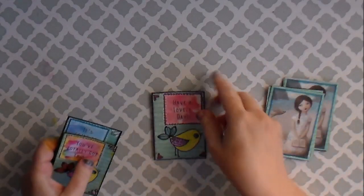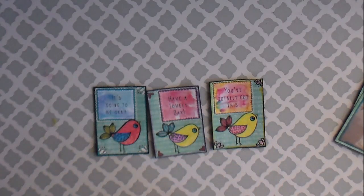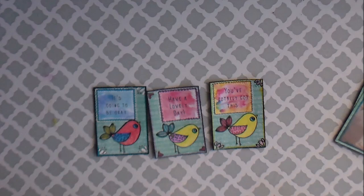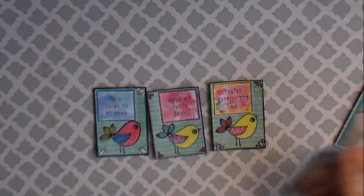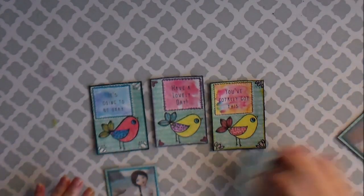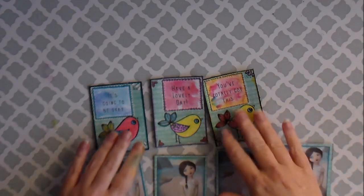I have been working on some new ATCs. I only have a couple available over on the Facebook group, ATC Trades, Tips and Tutorials. And so I needed to get a few more made, and so far this is what I've come up with.